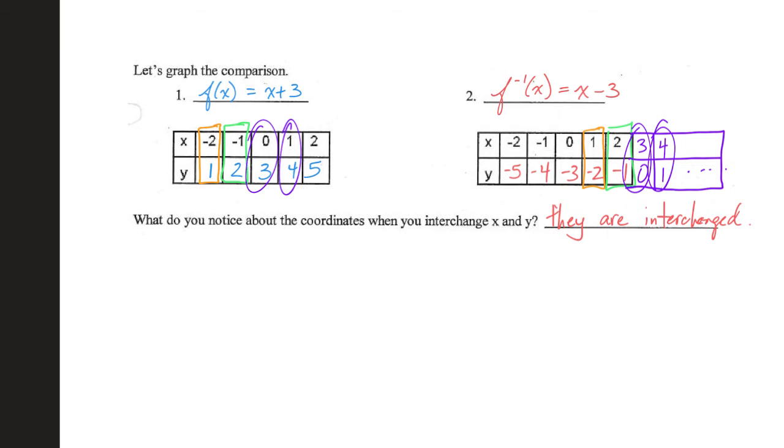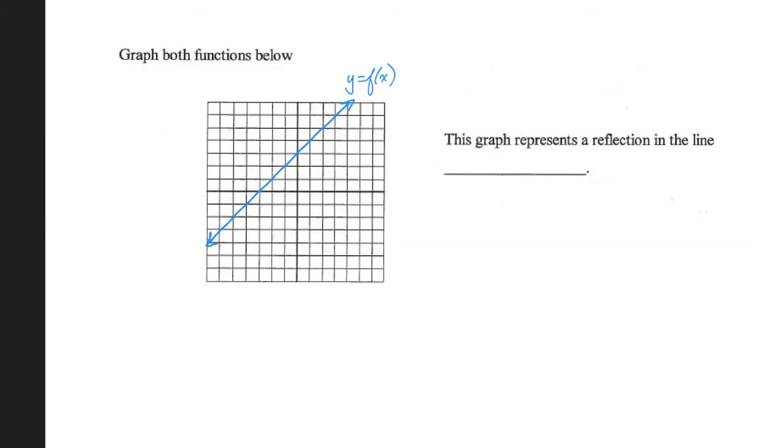Okay, what I want to do now is focus in on the graph because I think we might see something interesting. So on the bottom of that page, I'm going to give you a moment just to get down your original function. So there is your f of x. You'll see that on the screen. It's our good old line with a y-intercept of 3 and a slope of 1. So pause it now, get that down.